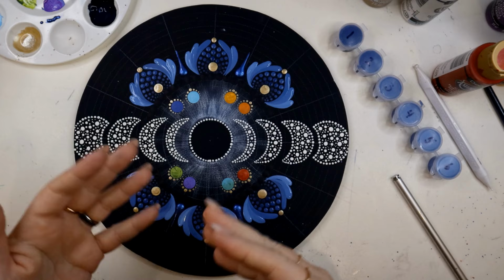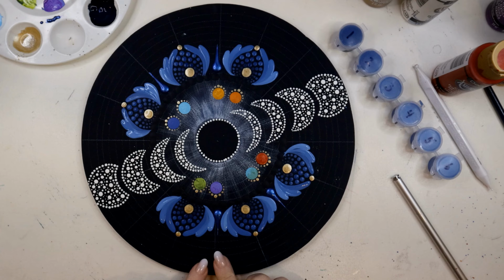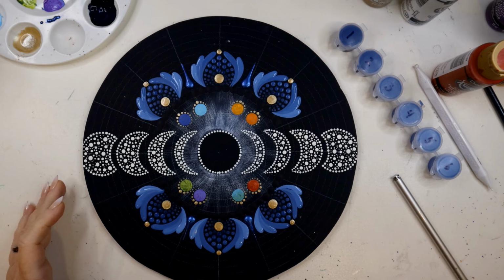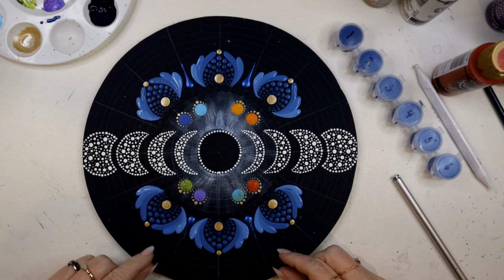To focus on this part here, I think what we're gonna do is maybe a row of dots just to break it up, and then I think that'll be it. We'll be done. Let's see.